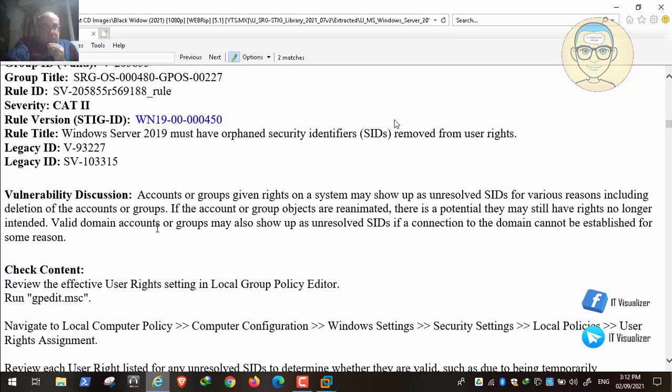So what does it say? Accounts or groups given rights on a system may show up as unresolved SID. For example, I have a user called Karim in the Active Directory, and I give him permissions to access a certain folder.